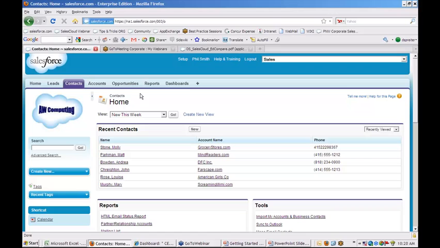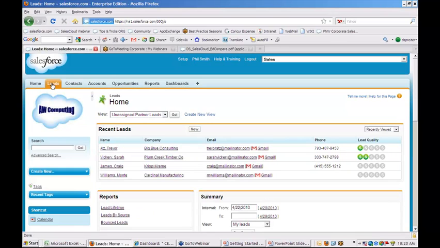So that was the first step. Bring in your existing data. The companies and the contacts, the people that you know, you want to have them in Salesforce, and everyone should be managing all of their data in the same place. You can also do the same thing for leads.